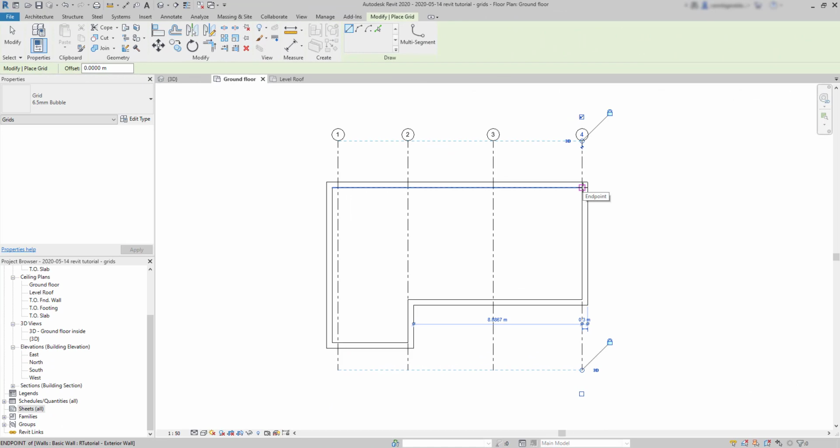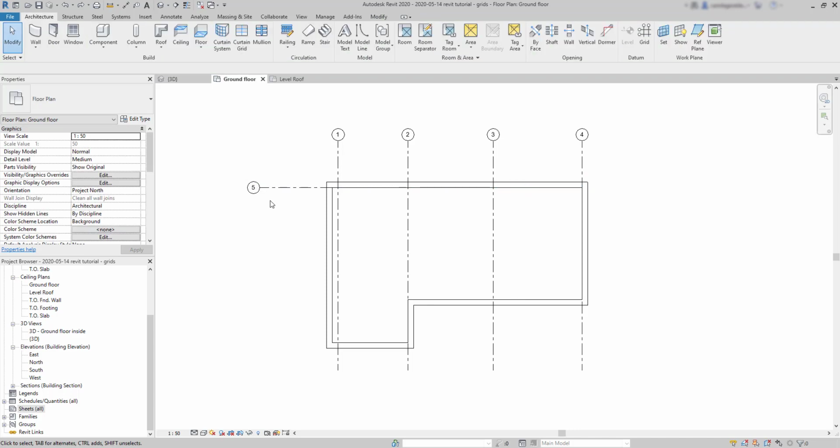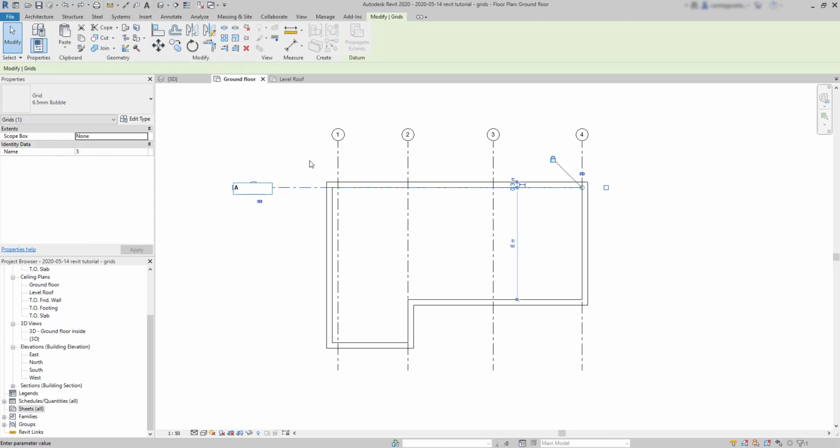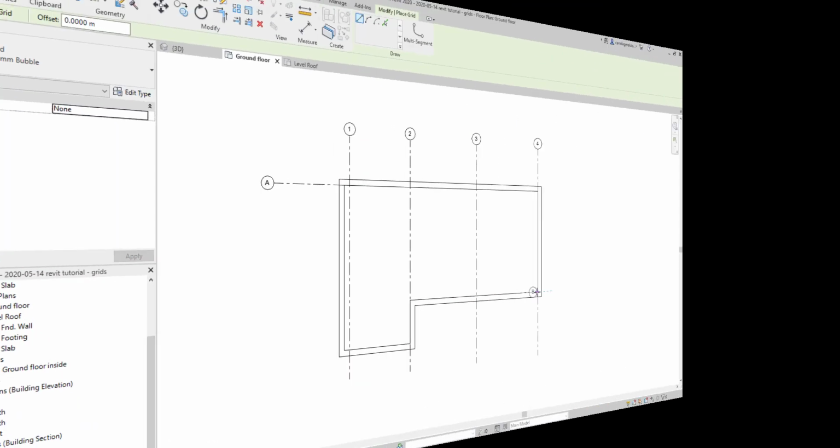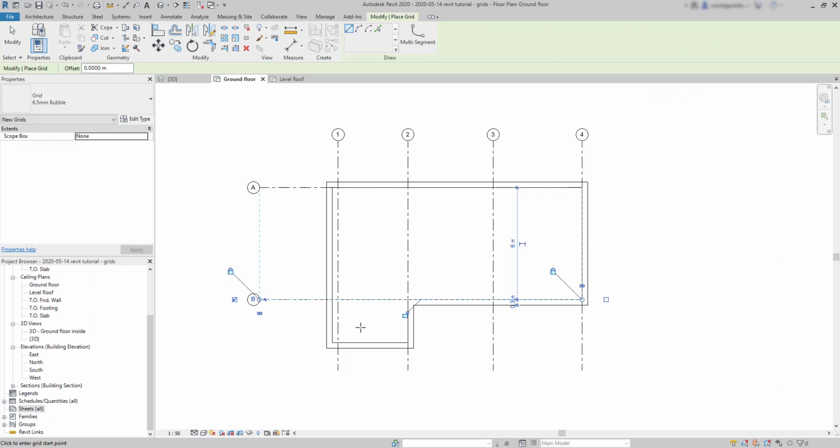Okay, the first one, as I want to overlap this wall face, I can click in this endpoint, as now it's hard to snap to the wall in a different position. Then notice that the grid numbering keeps counting the same way, as the last was 4, now it says 5. However, we usually don't want to have the same counting system as for the horizontal grid lines. We can have letters here, and the next grid lines will follow an alphabetical order. Now let's put 2 more grid lines in a horizontal direction.